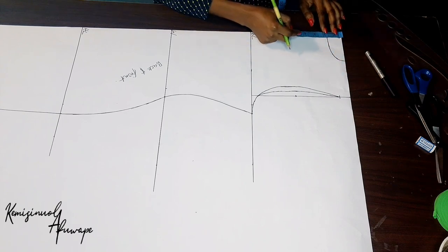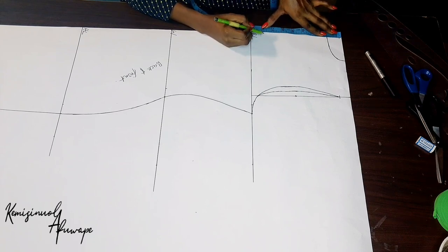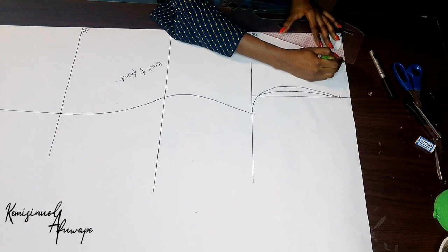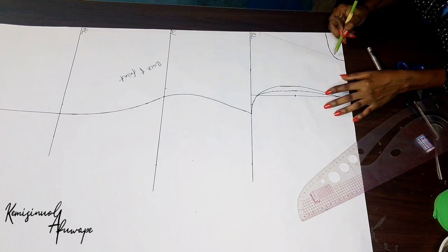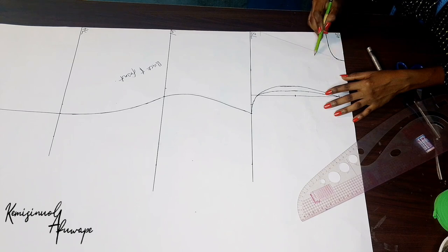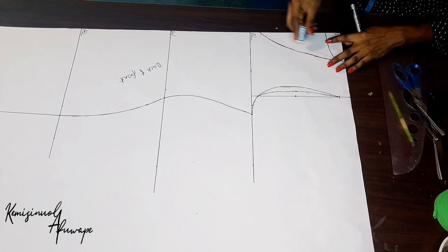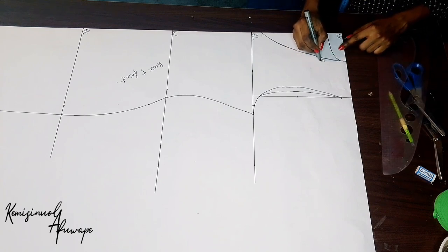Now to get our front neckline, I'm going to be using 8 inches. You can come down lower than this — from the thumbnail you can see it started from about the waist line, so you could do that kind of neckline if that is what you wish. But I want mine because I'm going to be wearing this to the office, so I used 3 inches by 8 inches for my neckline. I don't want my neckline to be a sharp V so I'm just going to curve it a little bit. This is the neckline for the front and also the neckline for the back.